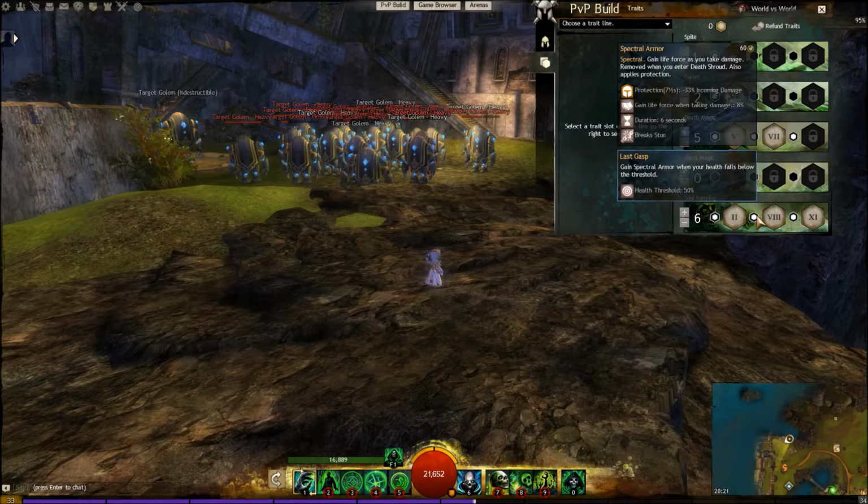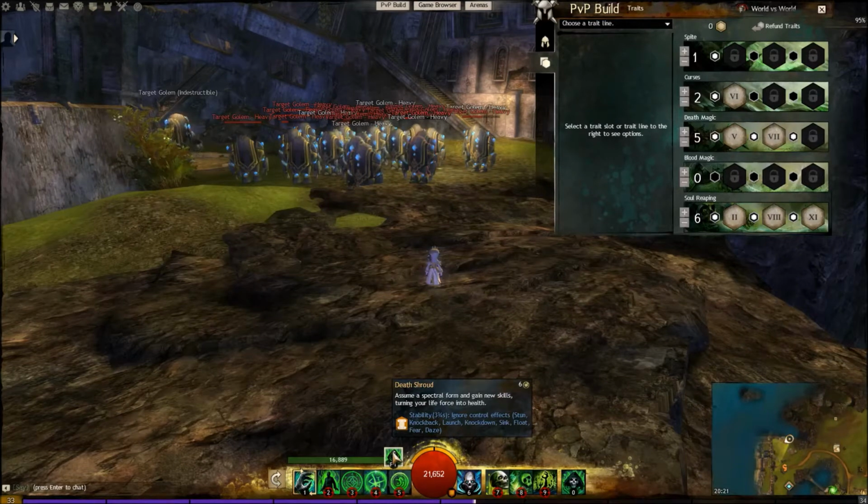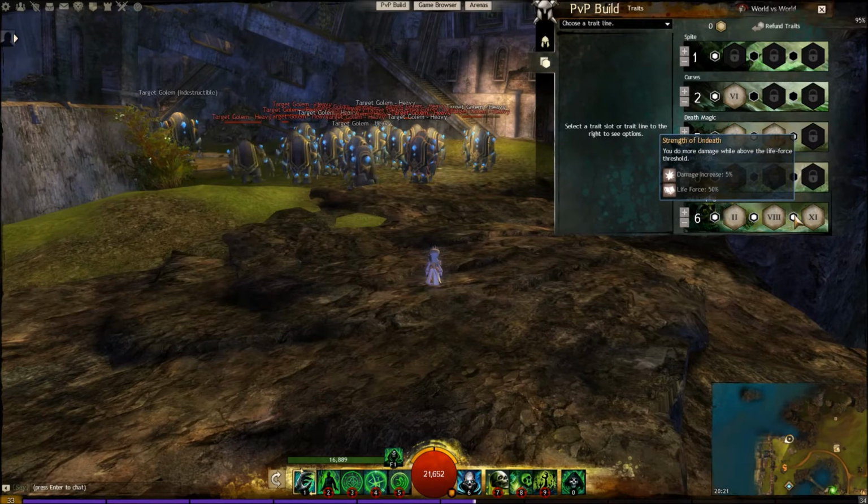Or if you don't know what Spiteful Armor does, each time you take a hit you get life force, you get protection, and it's a break stun. Reduce cooldown on Death Shroud, 30%. Really nice. 4 seconds of stability, and a 6-second cooldown. God, Necros don't need stability ever.